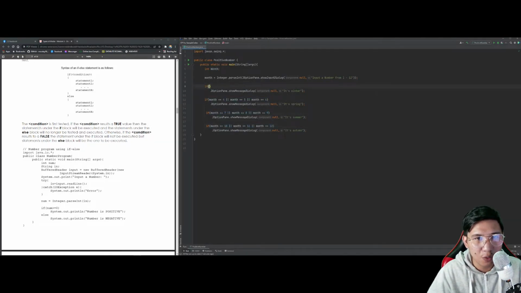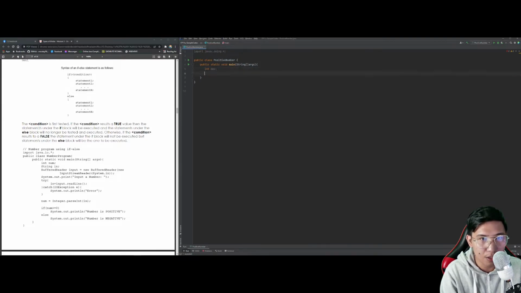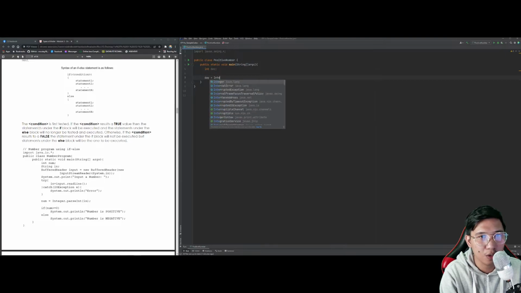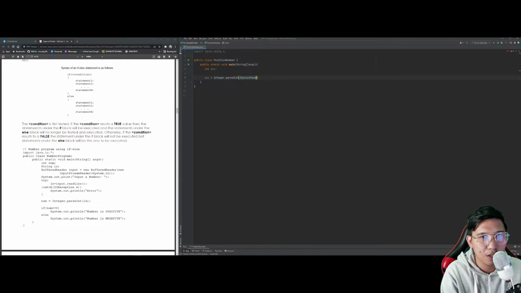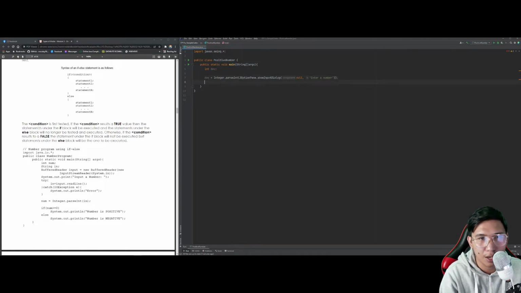So, if we will try to recall the program earlier that we had here, gawin lang natin dito. So, int day, and tapos si day is equal to integer, that parse int, j option pane, show input dialog, null, enter a number. Yan.